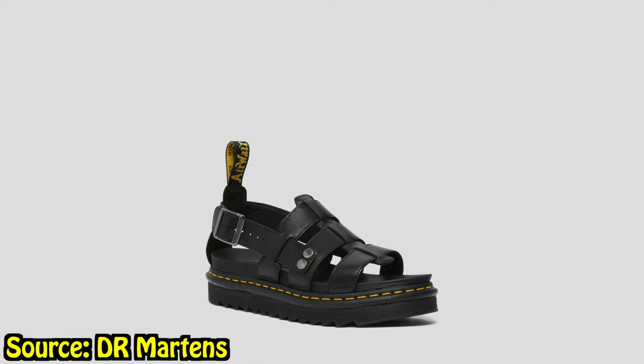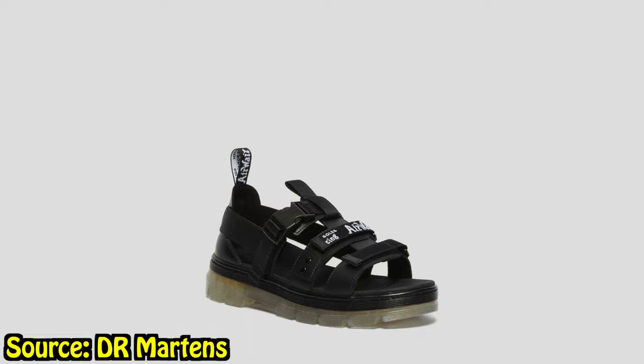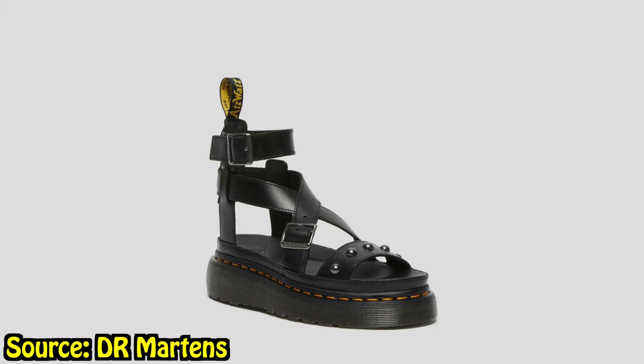Lastly are the slippers, slides, and sandals. They look nice — I've never tried them but the more I see them the more I want them, especially the ones on sale. I've rarely worn slides or sandals because I played soccer and have some rough feet, but if I ever buy a pair I'll make a video about it. I give them a C — some look nice, but some look very over-the-top, like the ones that go all the way up the calves. Some slides and sandals are really on point though.